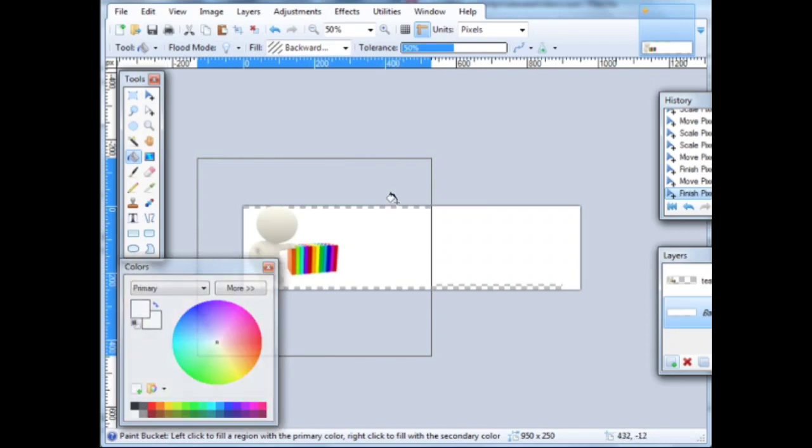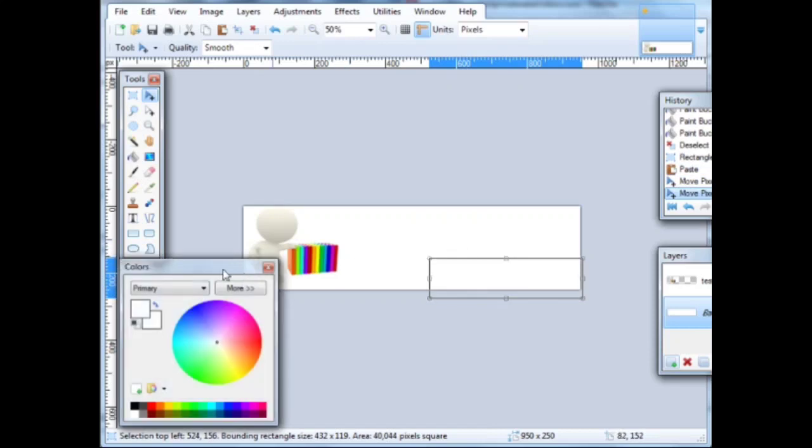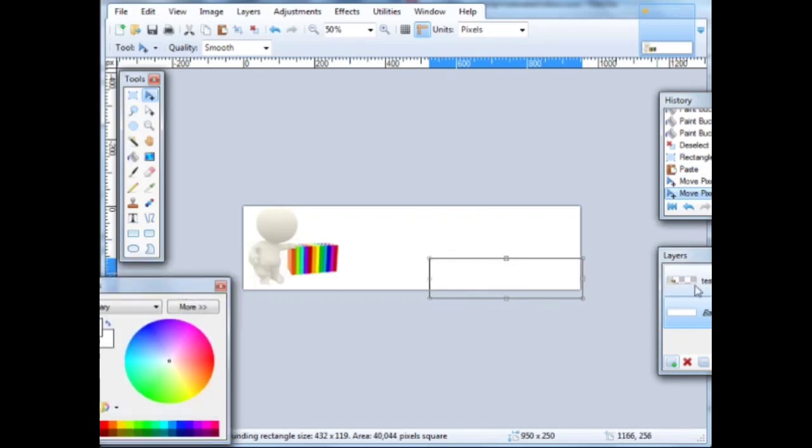Let's just make sure that everything is white right now. And I'm just trying to cover all this stuff with white in the background.